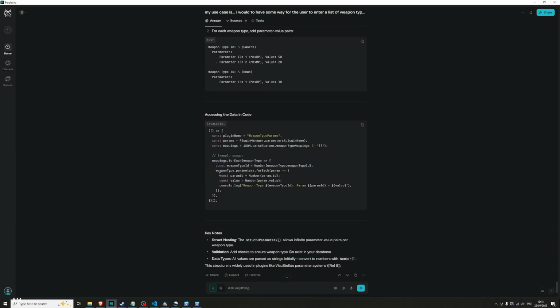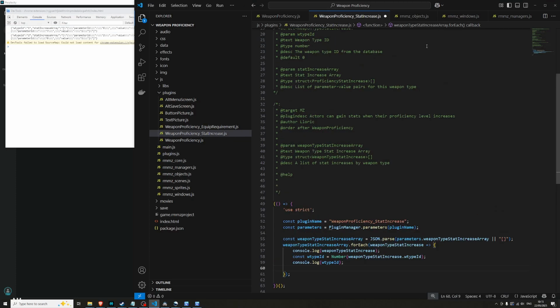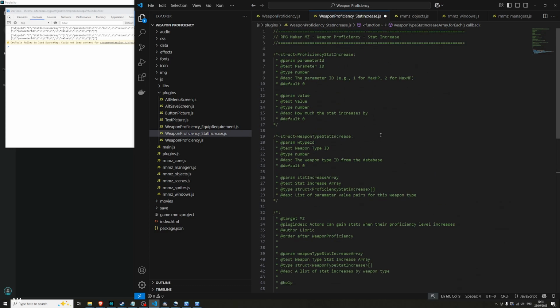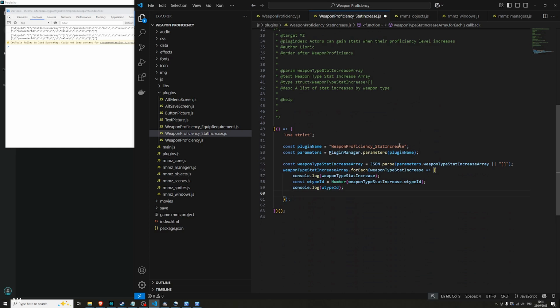And then we get the parameters for each. So what did we call it though? It is proficiency stat increase, or stat increase array, that's it.